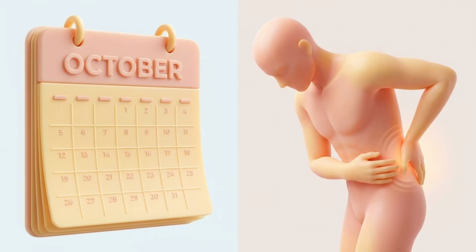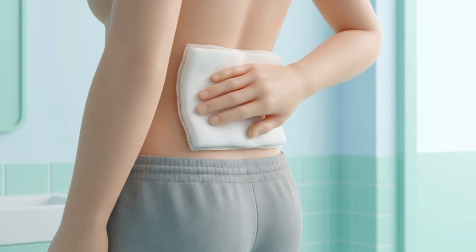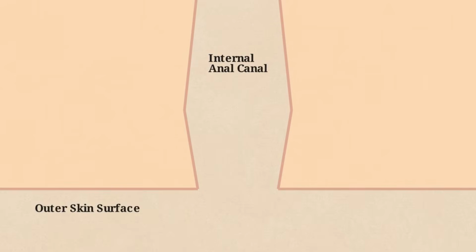Weeks or months later, the pain returns, the swelling comes back, and the wound begins draining again. You are stuck in a relentless, repeating cycle. This cross-section reveals the underlying medical diagnosis, a fistula in ano. It is a physical underground pipe connecting the internal anal canal directly to the outer skin.